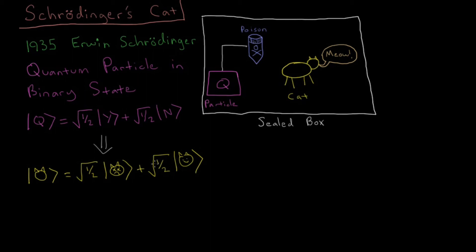But according to the standard interpretation of quantum mechanics, according to the Copenhagen interpretation, the cat is both alive and dead. It is neither alive nor dead until we actually measure it. It is in this kind of limbo state of these two eigenfunctions, as we would call them.